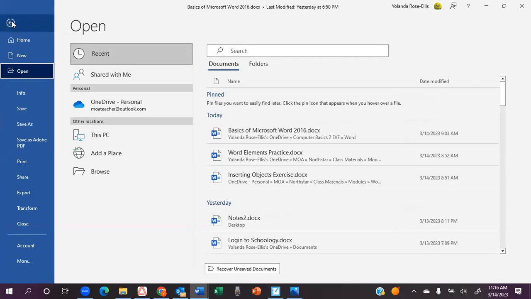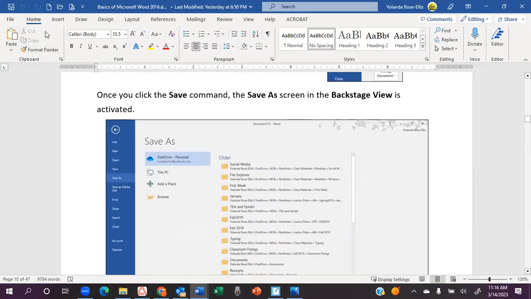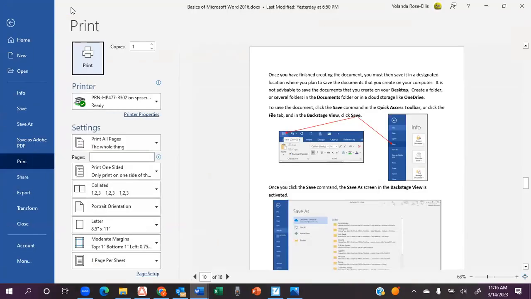Let's go back to the document. Go back to the quick access toolbar and look for print preview and print. Click on it. That also takes you to the backstage view.